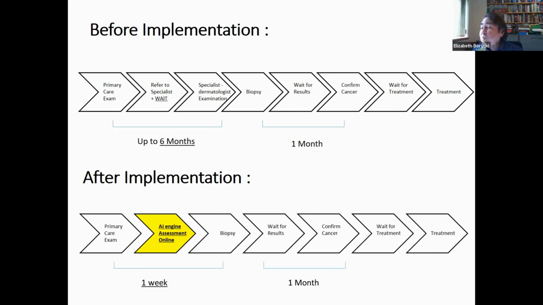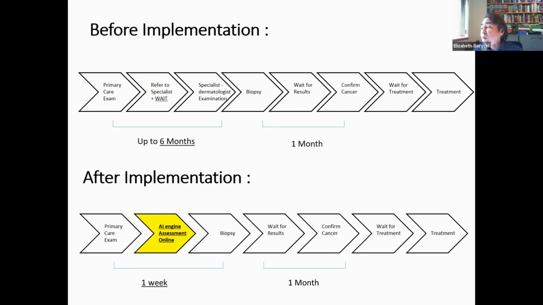And what we found after implementation was quite astounding: 84% of the referrals from the primary care, at the bottom row there, went to the dermatologist in a week, actually 5 days or less. In some cases, it looked like the dermatologist responded at 0 time on the graph, meaning within the same day.